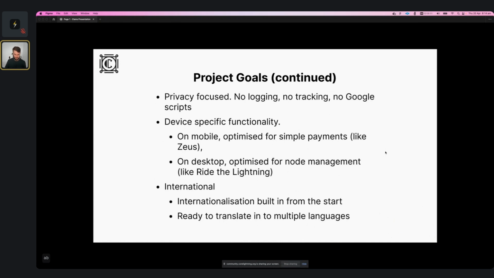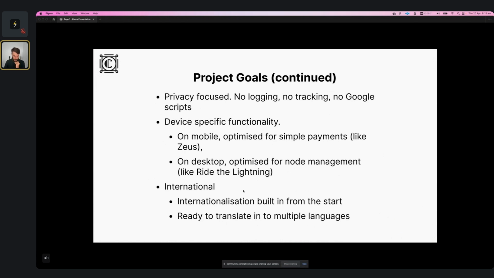And then on desktop you'll also be able to do simple payments and such, but it's going to be more optimized for the node management kind of stuff, more like Ride the Lightning. So it's kind of a cross of both of those types of apps. And so you'll be able to manage channels, do all your accounting, all that kind of stuff. So much more complex on the desktop. So just try and make use of the advantages of each device type.